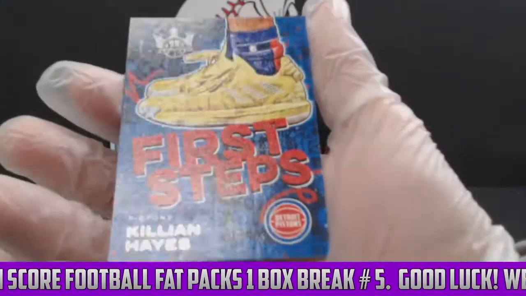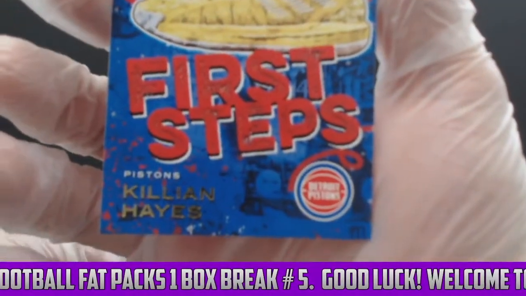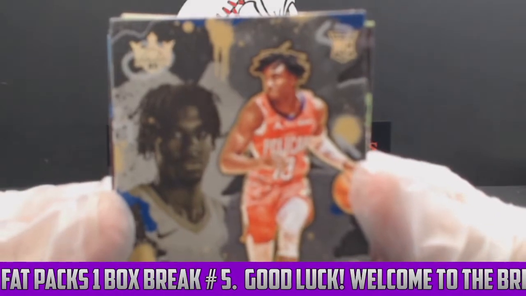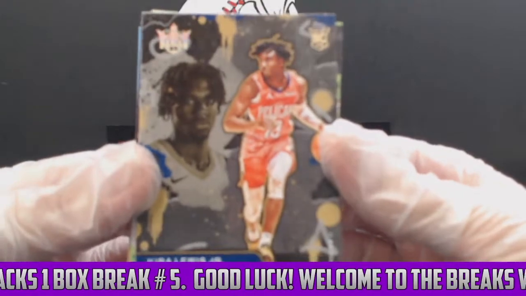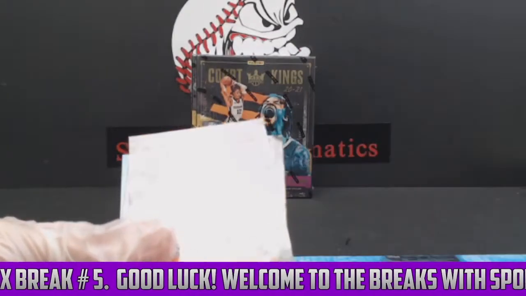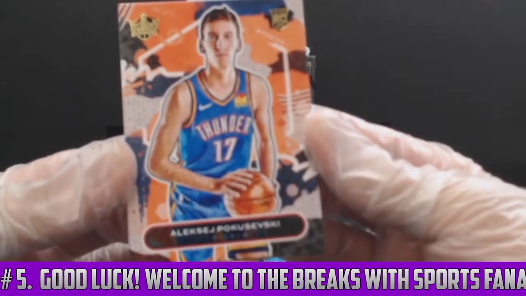Okay. Weird looking card, huh? Highlighting the shoe game. Next up is another Kira Lewis. We can definitely work something out. Oh, this is not bad. Poku.